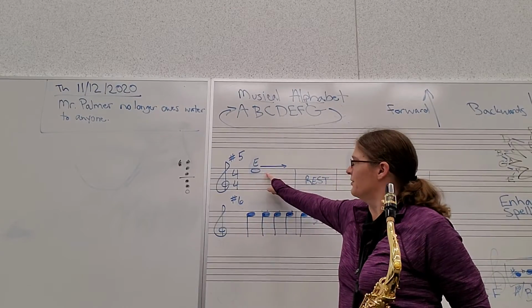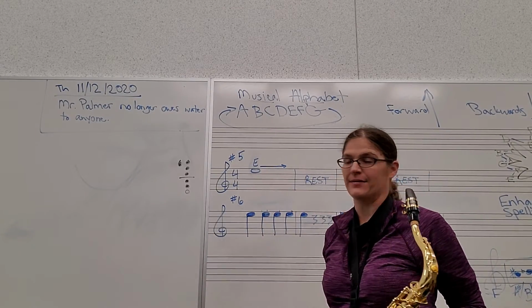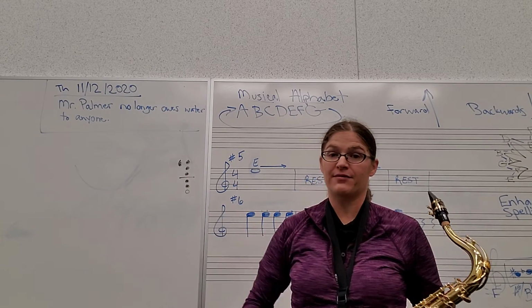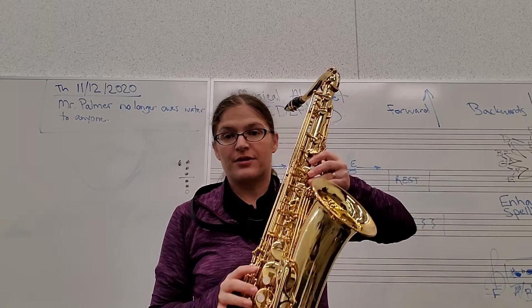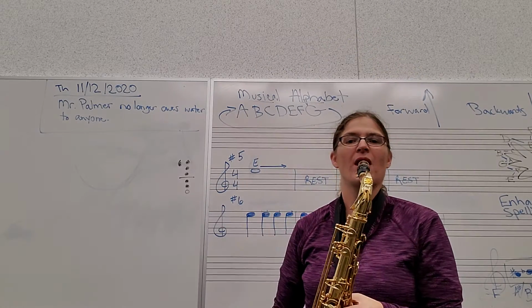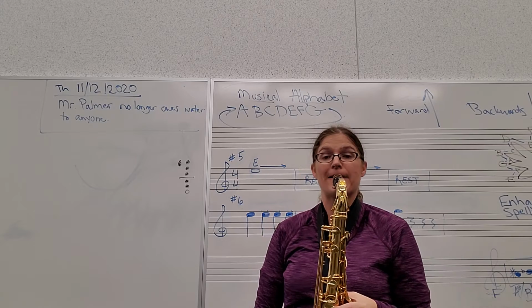So our new note here is E. If you look at your fingering chart, you have 5 circles colored in. That means 5 fingers. 1, 2, 3, 4, 5. Don't forget your thumb on the octave key. Hover, click.